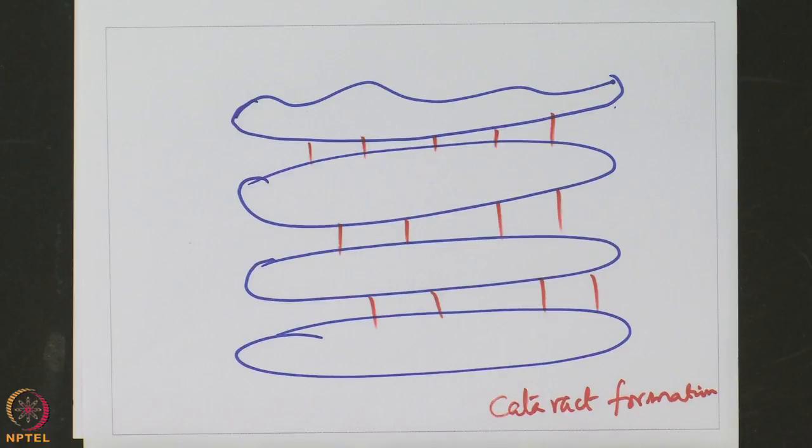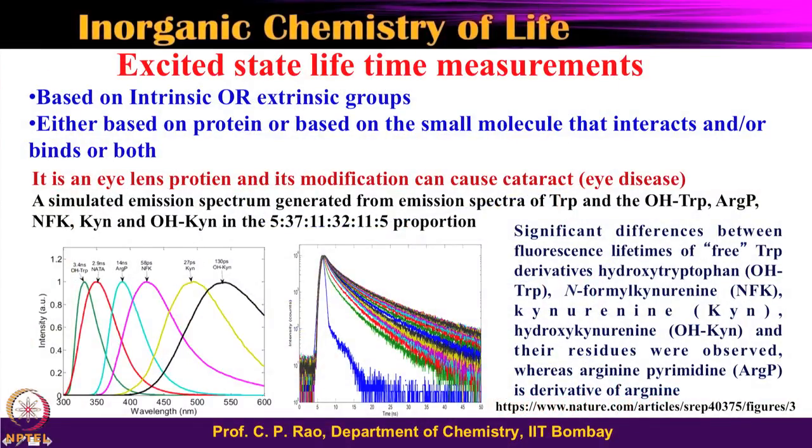The modifications can be studied because they shift the emission, and they also change the emission pattern in terms of the lifetime. All of these are referred to as lifetime decay curves, and these decay curves are generally fitted to exponentials. It can be one exponential, two exponential, three exponential, that is monoexponential, biexponential, triexponential, etc. So, we can resolve these and get the lifetime measurements, and the lifetimes will vary as a composition of what kind of changes have taken place, and to what extent. So, I think this much of a message is good enough.